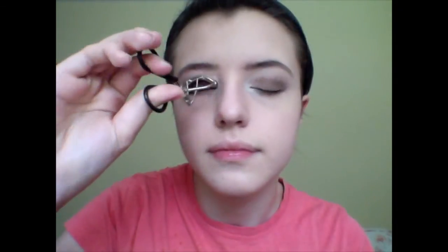Next, I'm curling my lashes. I like to do this before I put my eyeliner on so that it doesn't smudge off.